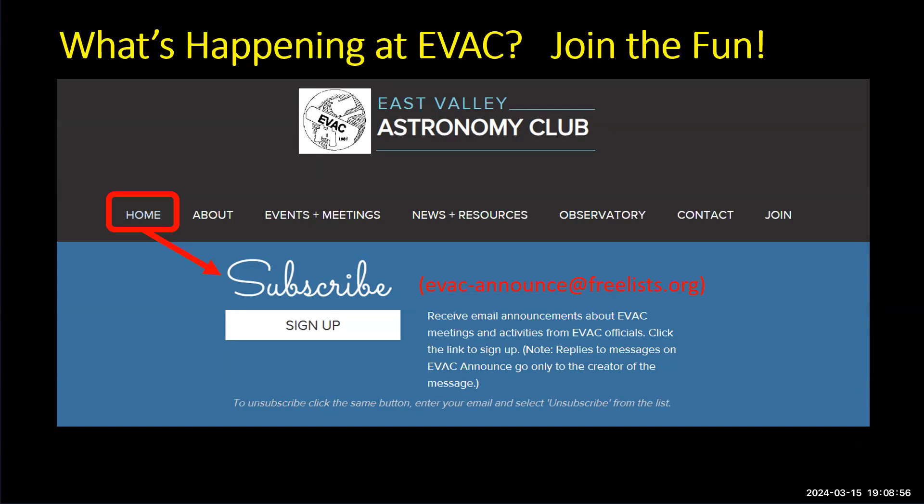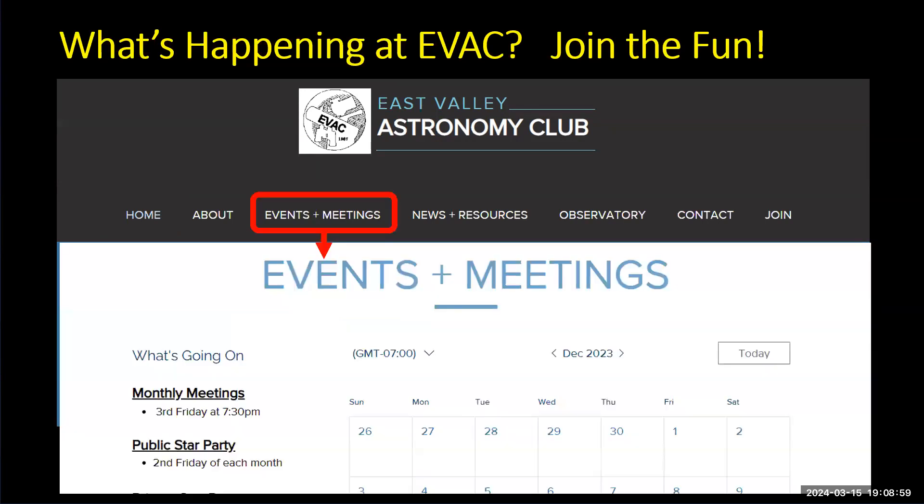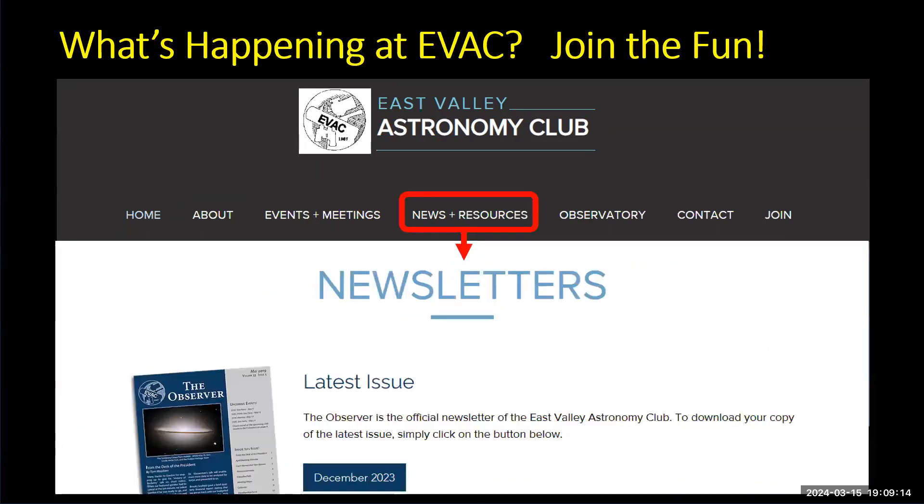If you just don't like the idea of email, though, you can always go out to our website and go to the events and meetings page. And on that is a calendar. You can see a portion of the calendar there. And it'll show you that month and anything that's happening that month. Also, you can always go to our news and resources page. And we actually have a newsletter every month that goes out as well. If you want to, you can actually just pull the newsletters down off of our website as well. And actually, there's an archive out there of newsletters going back a few years.